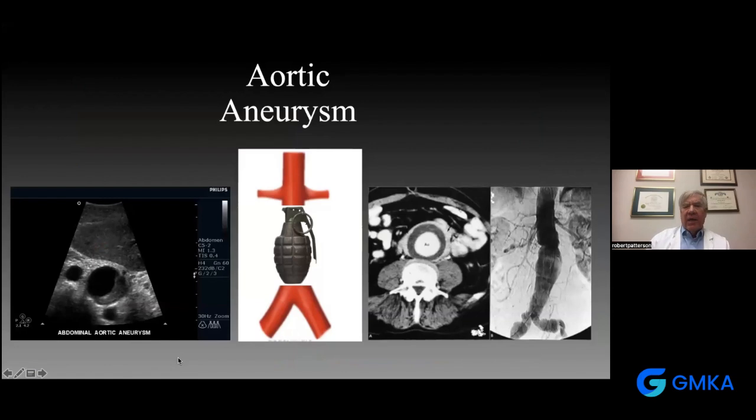So let's talk about aortic aneurysms, which are certainly a concern for everybody. A ruptured aneurysm, 80% of them are fatal when they occur. They don't make it to the hospital. Those that come to the hospital, their outcomes aren't nearly as good as people who have elective procedures. Their mortality is higher and morbidity is higher. Obviously, you can see this on ultrasound. You can find it on CAT scans. Arteriography is a poor way to look at the aneurysm itself, but is useful for anatomy.